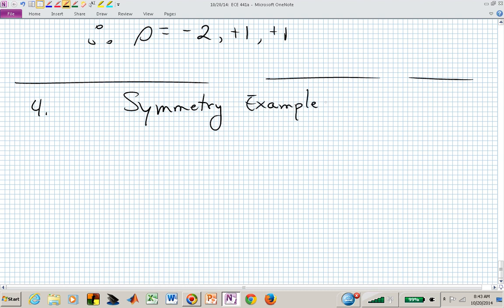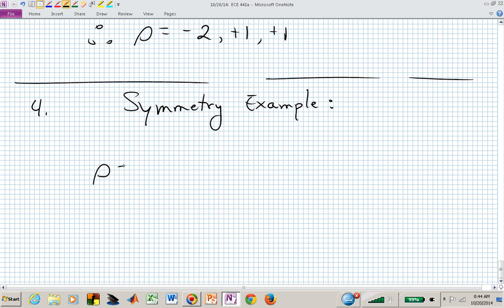Meaning, let's go ahead and build something, a polynomial. Let's build a polynomial so we know what we have and then apply the Routh array to it, and then we can figure out if we're doing the Routh array right. This is how you can test yourself on the Routh array.